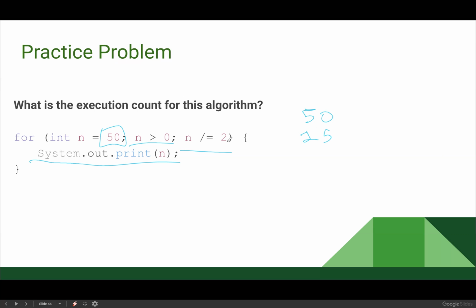Then we're going to divide by 2. 12 is greater than 0. 6 is greater than 0. 3 is greater than 0. 1 is greater than 0. And then 0 is not greater than 0. So we're not going to print that. So we are printing 1, 2, 3, 4, 5, 6 times through this loop.